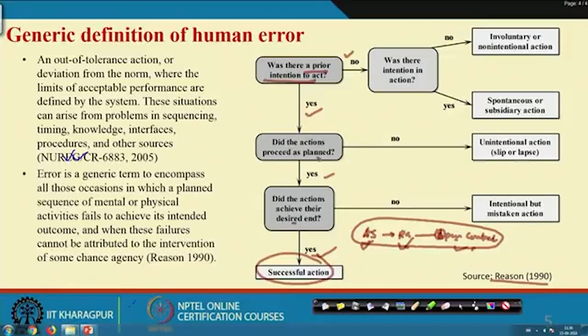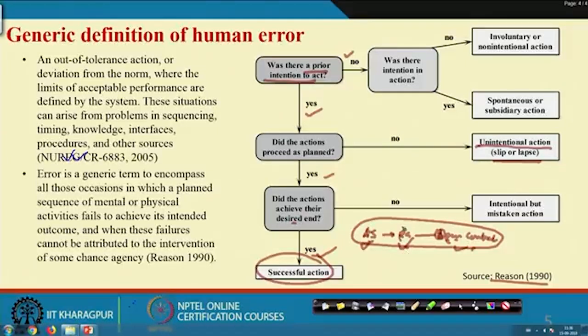Then the actions are processed as planned. If it is no, meaning these things should be done but are not done, meaning the required actions are not processed as per plan, and it is not intentional, so not a violation, then this is an unintentional action, a slip or lapse. Maybe when the alarm sounds, the pressure gauge is to be checked, then open the contact. It may so happen that the alarm sounds and then you open the contact without seeing the pressure gauge, because the pressure gauge will tell whether the alarm may be a false alarm. The pressure gauge is the second defense to protect against the false alarm situation also.